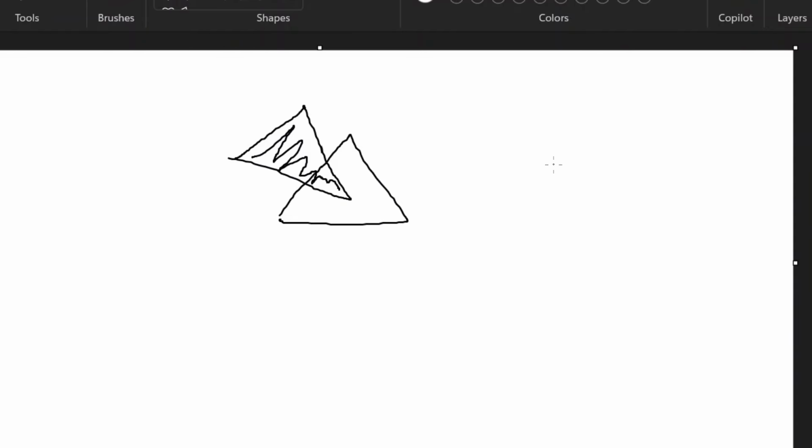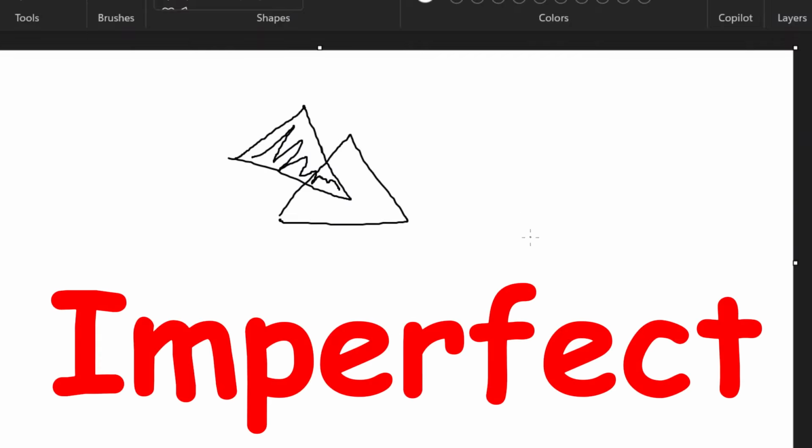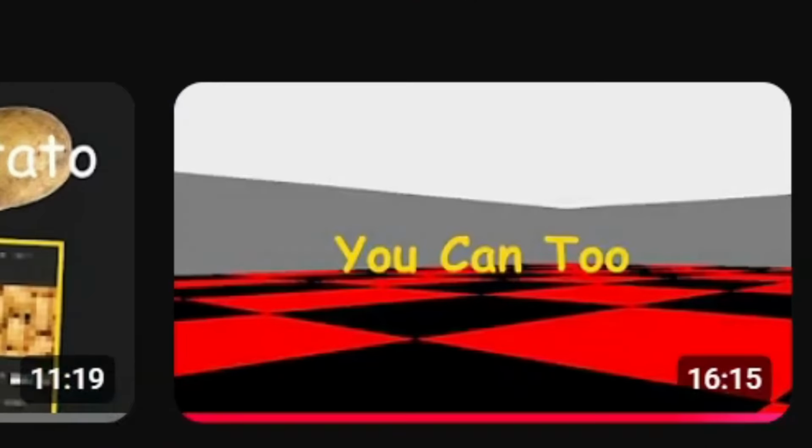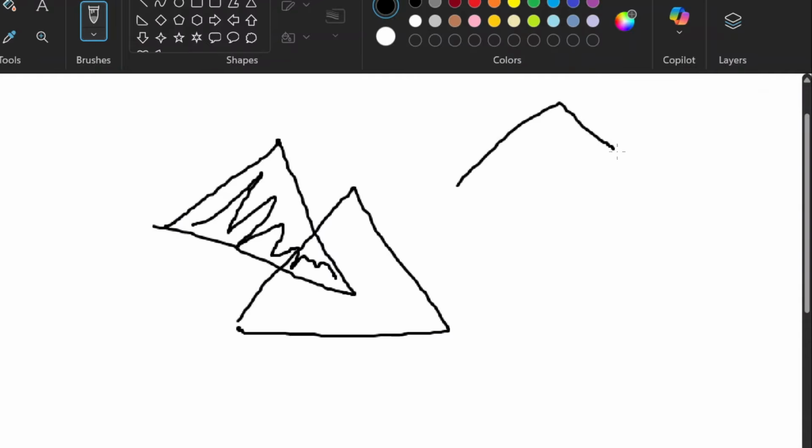However, there are a couple of edge cases. First of all, the method that I used to render the triangles on top of one another was imperfect. If you watched the last video, you could see that I had some glitches with the layering of the triangles, but the main problem is actually intersecting triangles.